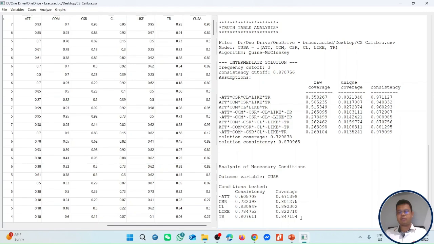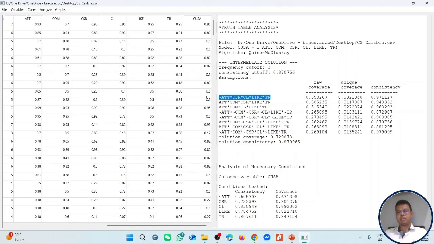So if any factor exceeds 90%, we can say this is strongly necessary for the sufficient condition or outcome variable. But here, according to the consistency result, we can say no single factor alone is necessary for solution 1, rather we have to consider the combination of the solution.